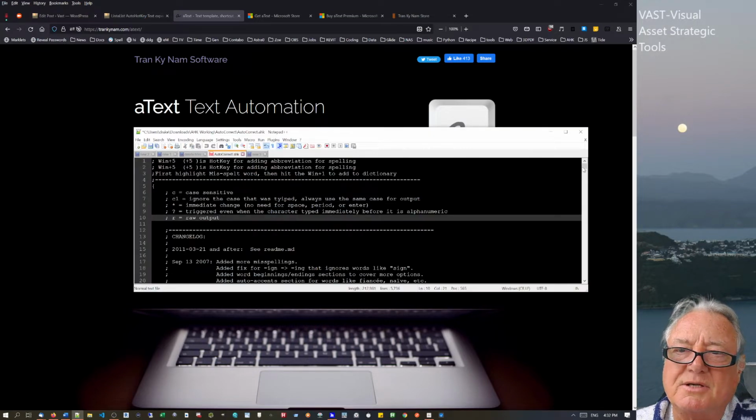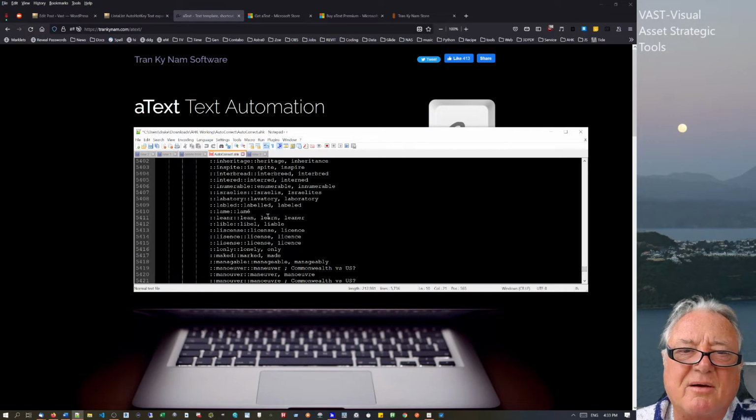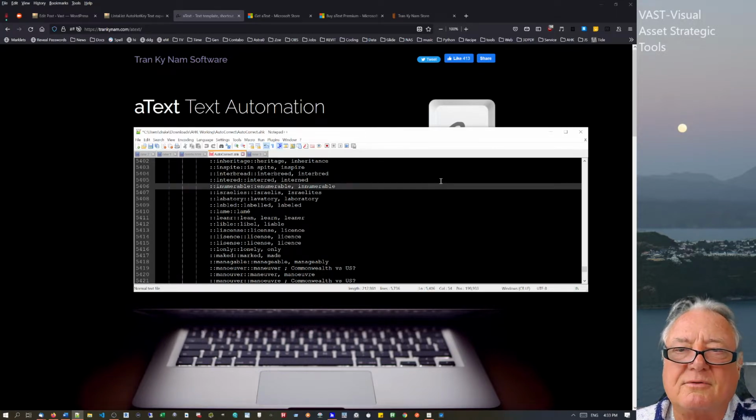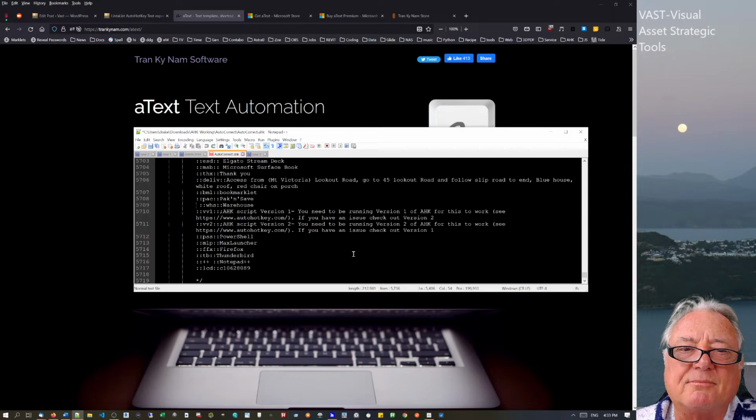I first started doing some of this text expansion because I ended up with a script called AutoCorrect, which you get from AutoHotkey. It's got about 5,000 lines of things which you can change and alter to do autocorrects. And right at the very bottom, it allowed you to start adding your own items on there. I started to add a few things and a few little bits there. I actually found it quite useful.